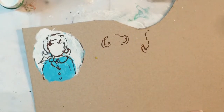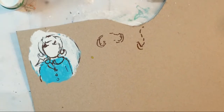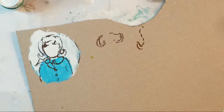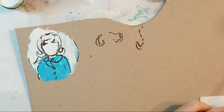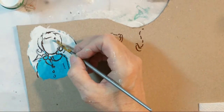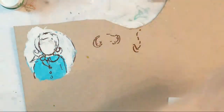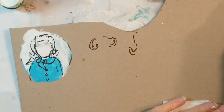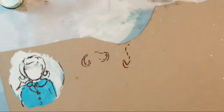Let me wash my brush out. Right now, it looks like she's got two horns on her forehead. I got to wash out my brush. Let's get rid of this. Okay. Hold the phone. I should cut that out and make it smaller, because I think I got it how I want it.